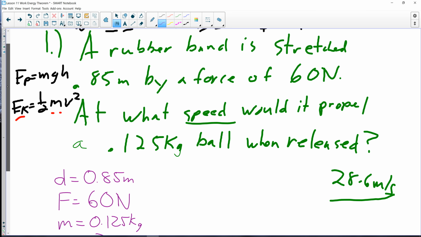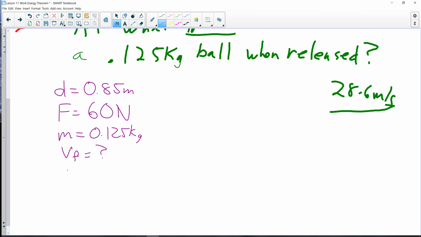Now from the context of this question, if I put something in a rubber band and stretch it like this, what's its initial speed? How fast is it going right now in my imaginary hands? Well, my hands aren't imaginary, the imaginary ball and rubber band. Zero. So that means its initial speed, sorry, not velocity, is 0 meters per second. Sometimes my givens come from the context, not from actually being told. And that's kind of the tricky part for work energy theorem questions.